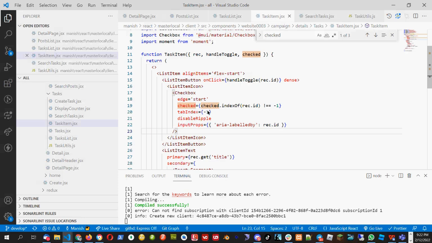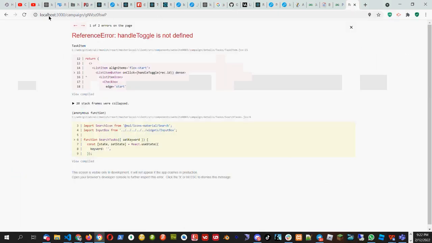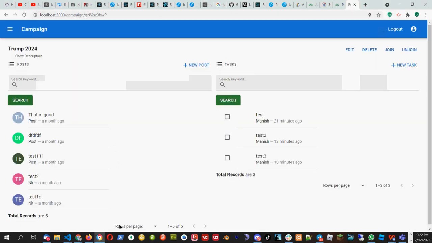It's not calling the pass server, but at least I will see if it is working. Then I will make the changes so that it works with the pass server also. Let me see if it is working now. Okay, now I can see the checkbox is there. Once I click checked, unchecked, it is working as I want.